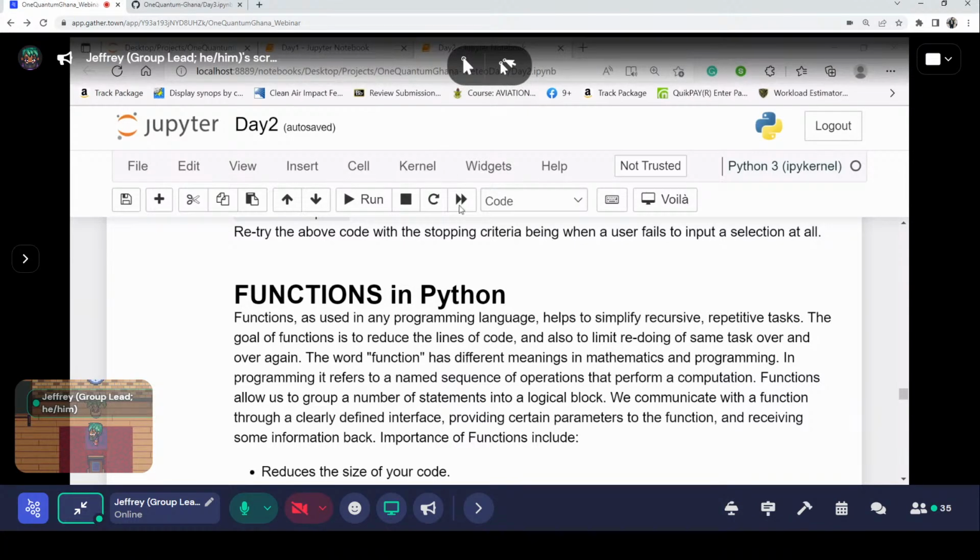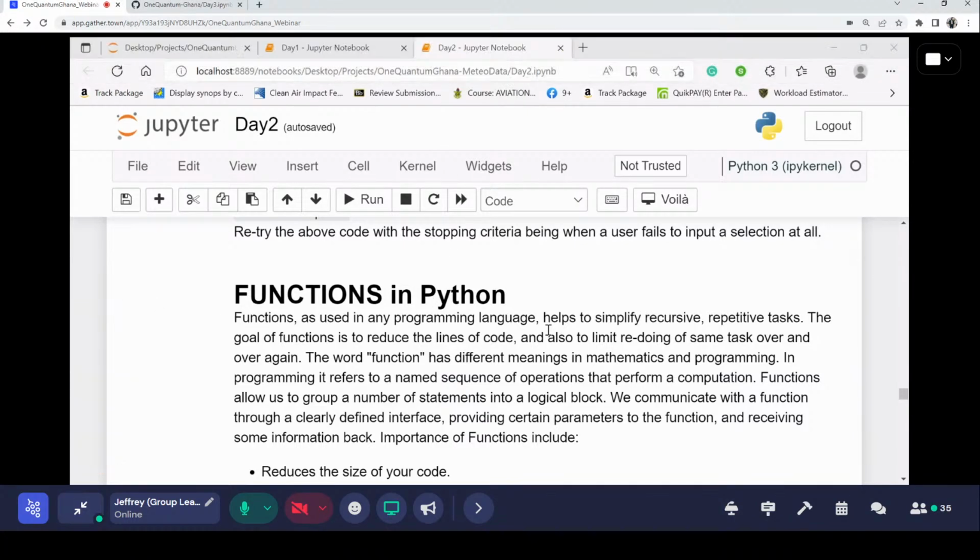All right. So now, when we talk of functions, there are certain actions that you get to do almost every time. So you want to have something that, when you call it, just performs the action. It goes through the whole procedure for you. You don't need to repeat it. So let's think of it this way. I mean, we have the sine function.